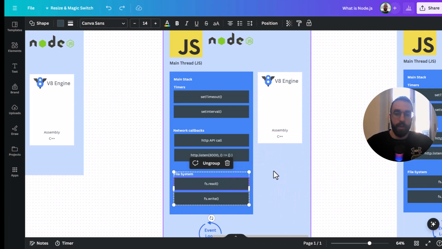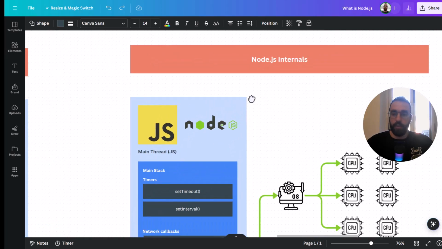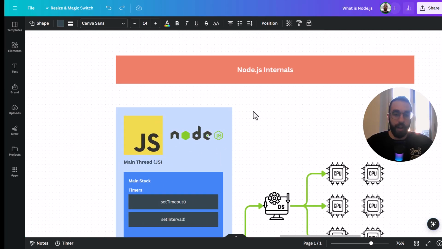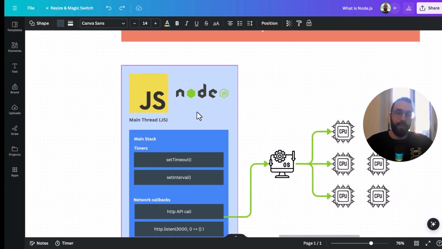To achieve this, the creator of Node.js, Ryan Dahl, made a very smart decision. Let me show you. In 2009, Ryan Dahl created Node.js, and he decided that since JavaScript is a single-threaded language, that doesn't mean we are limited to the functionalities of Node.js. Let's take advantage of the functionalities of other things that we have on our system.